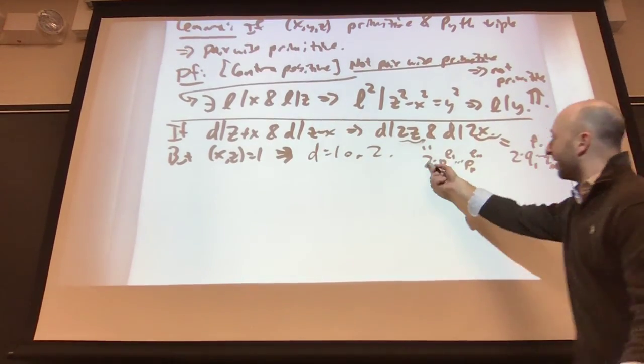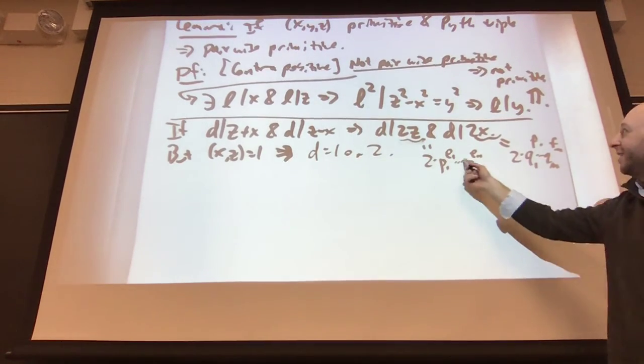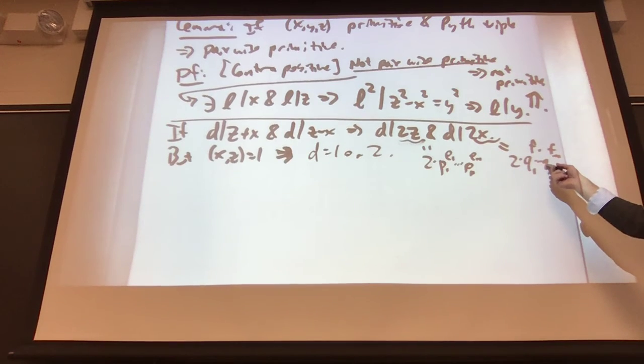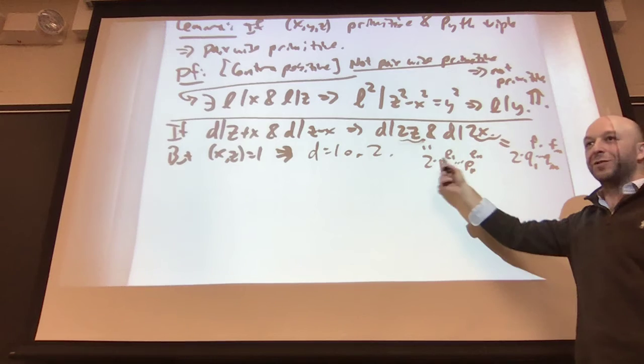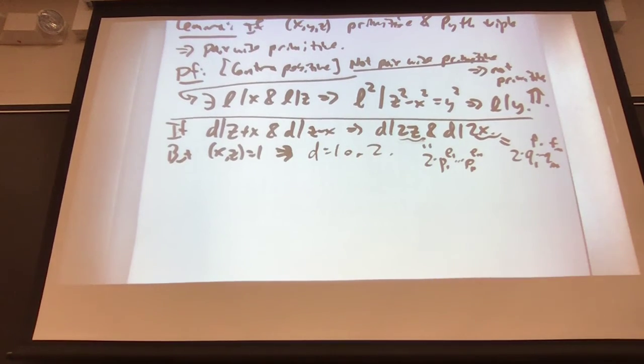And d, well, it's also an integer, so it's some product of primes, and it has to be some of the primes that are in here, and it has to be some of the primes that are in here, but these are all different from these. The p's are different from the q's. So the only thing d can be is, well, it could be 1, it could be nothing, don't take any primes, or it can be 2, because there's a 2 in common to both of these.